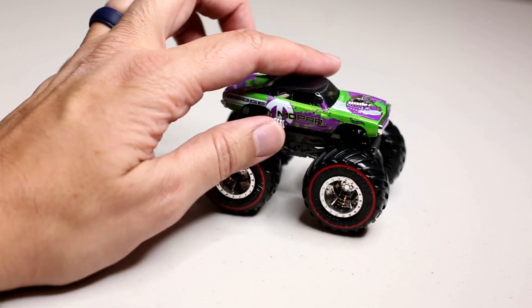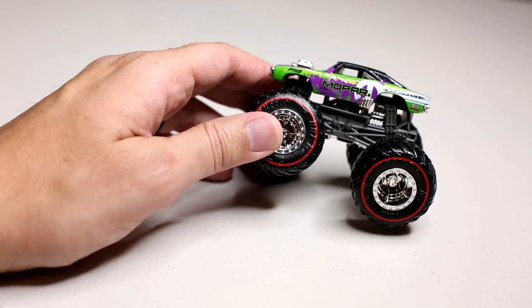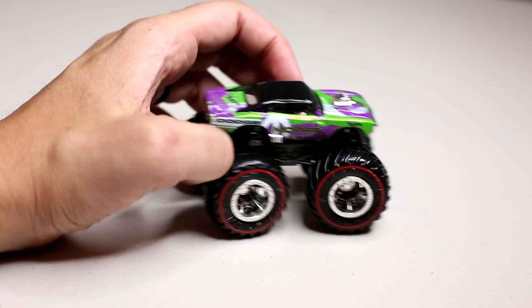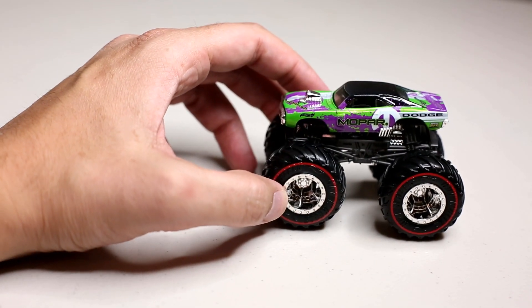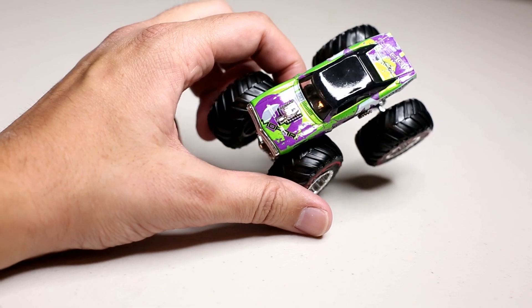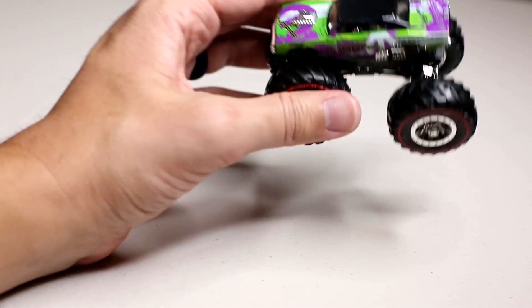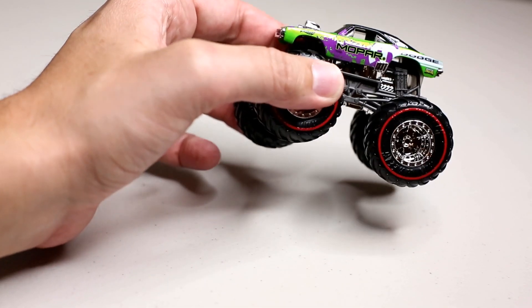Number 6 - the O'Reilly Auto Parts exclusive Mopar. It has the Goodyear Redline tires and the Dodge Charger body. Mopar means motor parts - Hot Wheels has had that license for many years and made Hot Wheels cars with Mopar. Executed perfectly - graphics are clear, very shiny, great detail, purple on the grill, very cool Redline tires. This is my number 6 of the year.